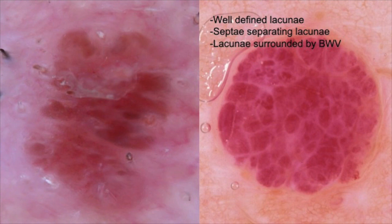They still have the red structure, but in one you can see the beautiful vessel and the stroma, one from the other. In the other one, it's this mess that is intertwining, and there's no distinction of one versus the other. And it's hard to show on this image, but if you look very closely within the red area, there are actually tiny vessels inside of it. So in an angioma, you're not going to have a vessel inside a vessel, right? The vessel is the structure. So in these, you will often see tiny little vessels as well. That's another clue, but the main clue is that you actually don't see this distinct stroma separating each of those lacunae one from the other.